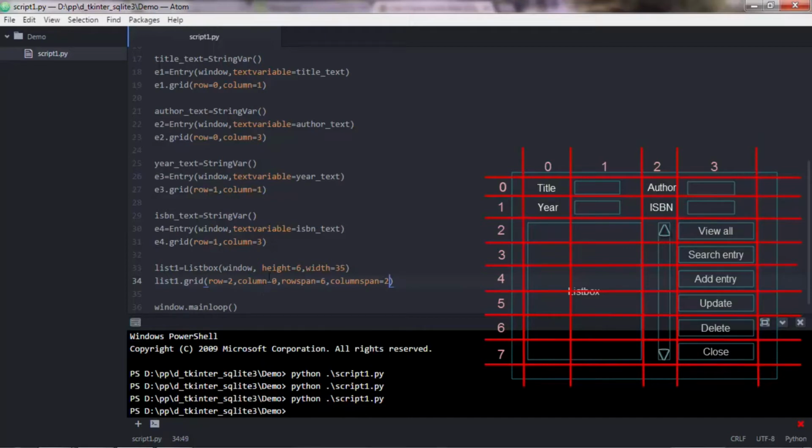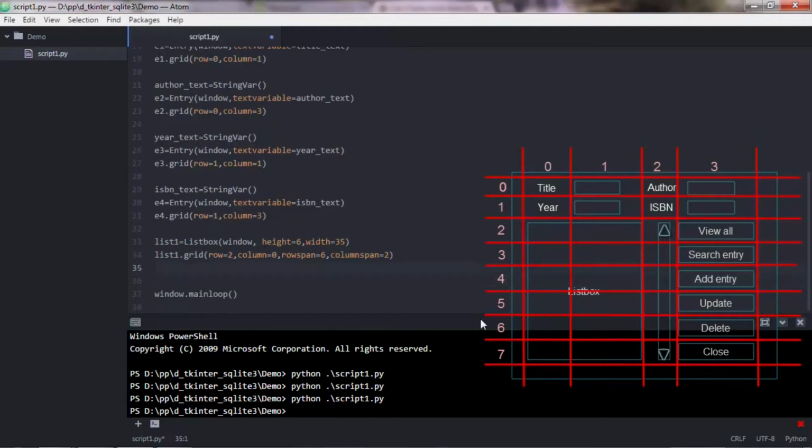To attach a scroll bar to the list, the logic here works like this. You create your scroll bar, and then you tell your scroll bar about the list that the scroll bar has to scroll. And then you tell your list as well who its scroll bar is. So let's first create the scroll bar, an independent scroll bar.